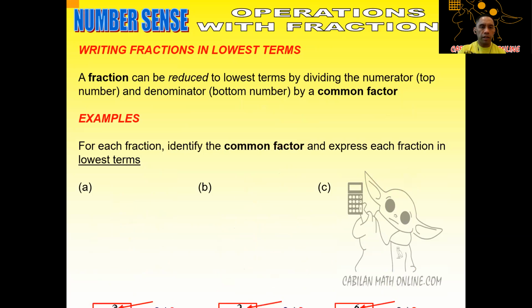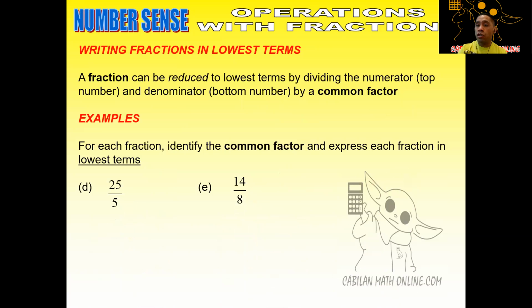So let's take a look at the next examples here. We have 25 over 5. For these two examples, notice that the top number happens to be a larger value than the bottom number. These are both examples of what are called improper fractions, which we're going to see in a future example in just a moment. All right, so if you take a look at 25 and 5, since 25 is a bigger number than 5, it does not evenly go into 5.